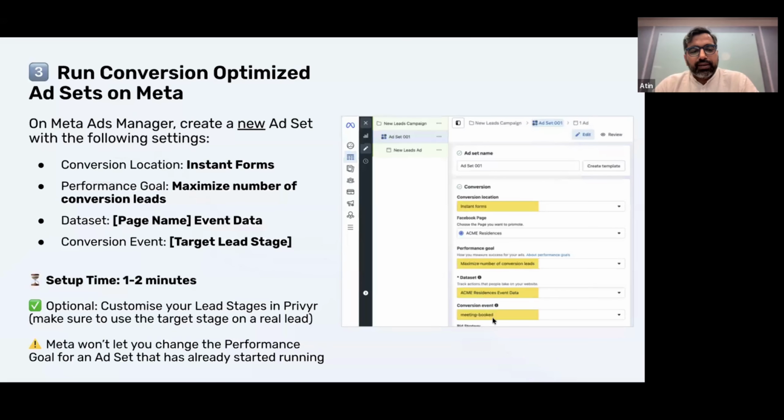So this comes to that topic we discussed, that meeting is being booked offline. And now we are asking an online platform to optimize for meeting booked, because we don't want volume of leads. We want to maximize the number of meeting booked. And that offline event through Privyr, you can pass to Meta, and you can then start to pay Meta only for meeting booked as an event.